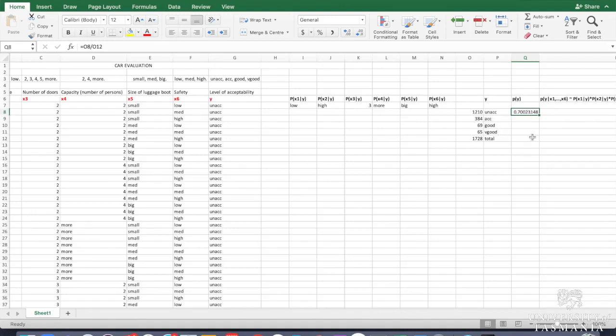But remember that if we drag down, then the total will change, which is the index 12 will change. So now we want it fixed by putting a $ sign before this, and then we just drag down like this, and they are the probabilities of y for the different values here.